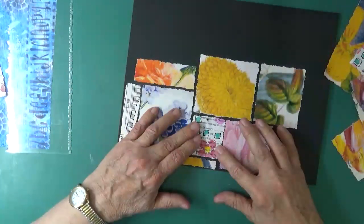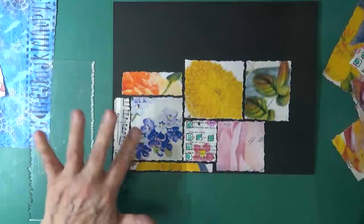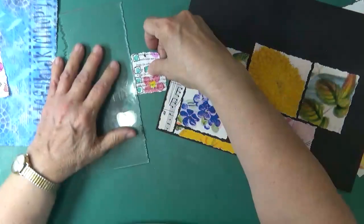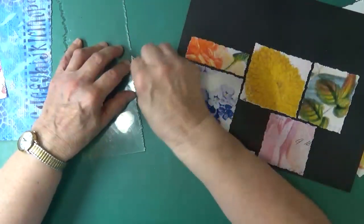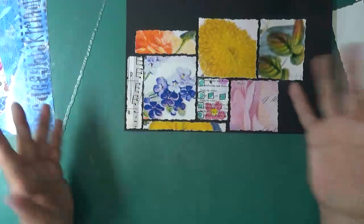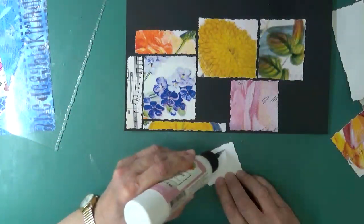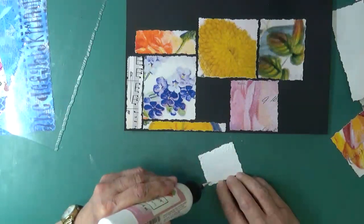Okay. See, I like that. So just coming in with little bits here and there, taking some background papers and playing with it a little bit. I love that possibility. I trimmed that just a teeny bit. I think I will like that better. Oh, yeah. So this is the process, guys. Okay, so I'm going to go ahead now and glue this one in place, and then we will switch up.